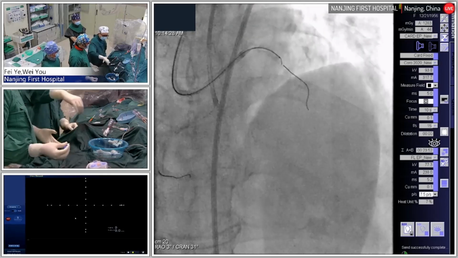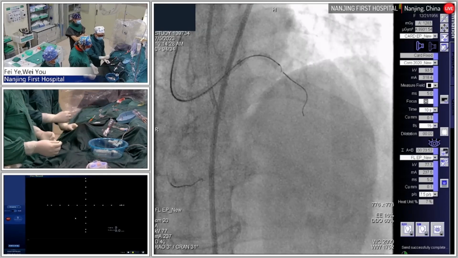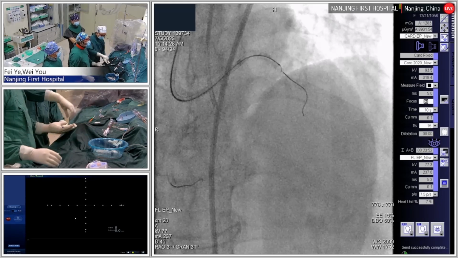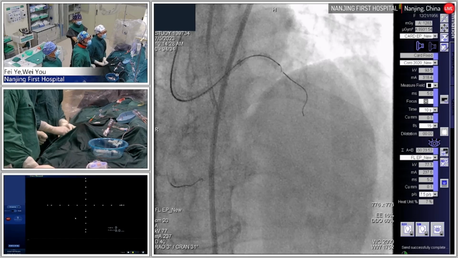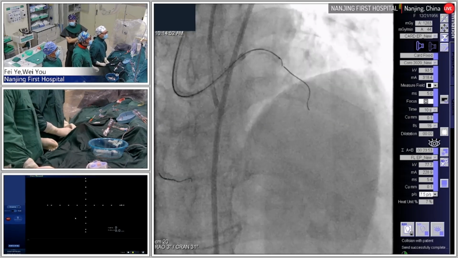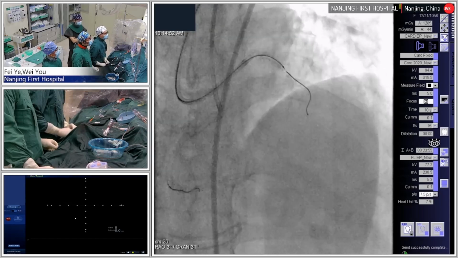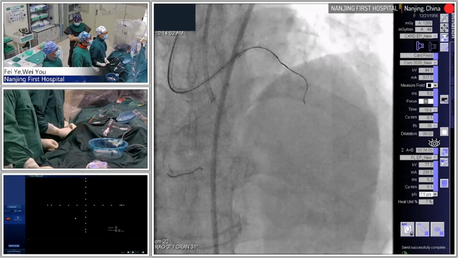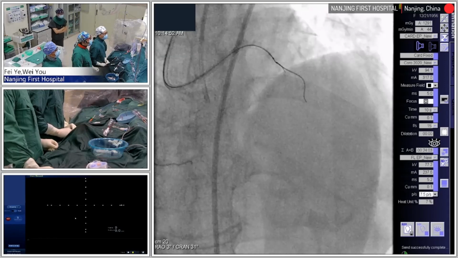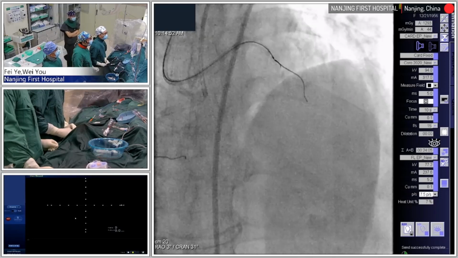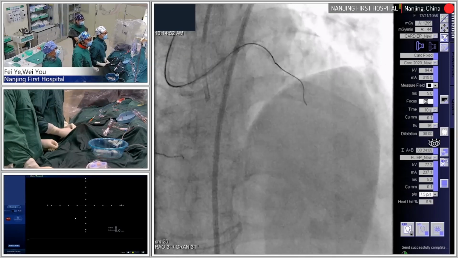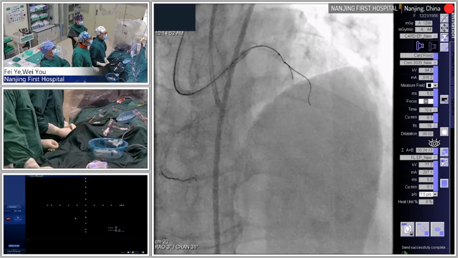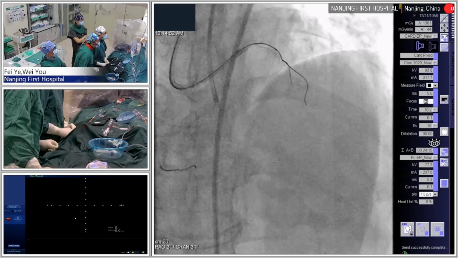For the reason the proximal LAD was very tortuous, it's quite difficult for us to use a single wire tactic. Sometimes we always use a parallel wire tactic. One is we don't have the UB3. Yeah, we don't have the UB3 here. Okay. It's used a lot. For the CTO lesion with tortuosity and severe calcification, it's quite difficult for us to perform PCI for the CTO lesion, just because the JCTO score was very high compared with no calcification.